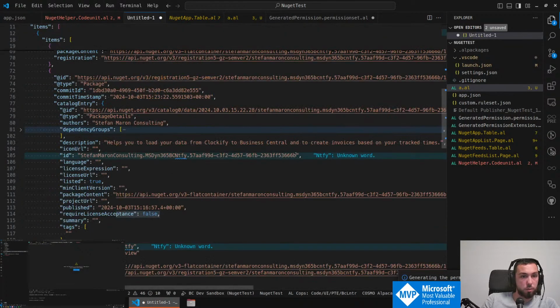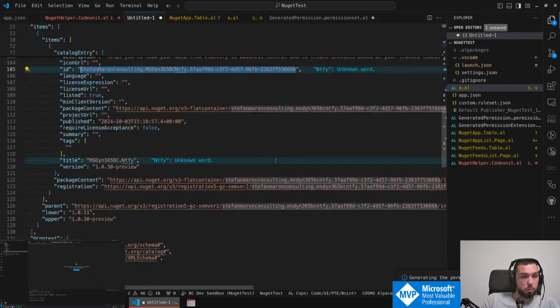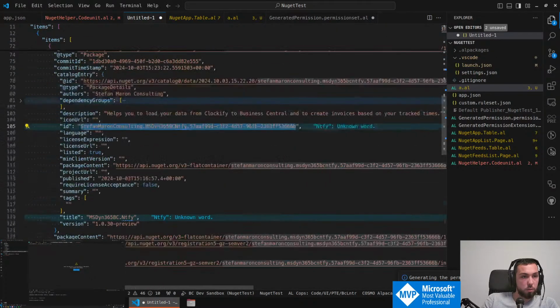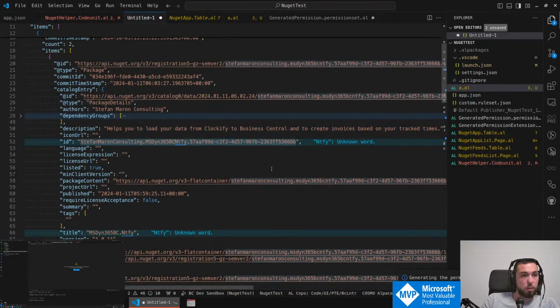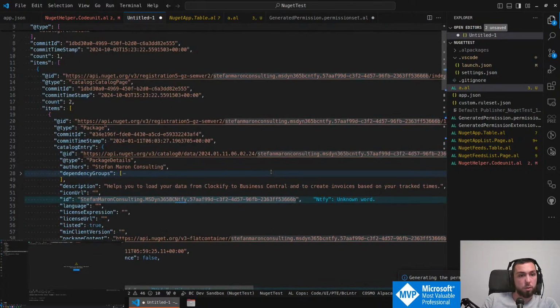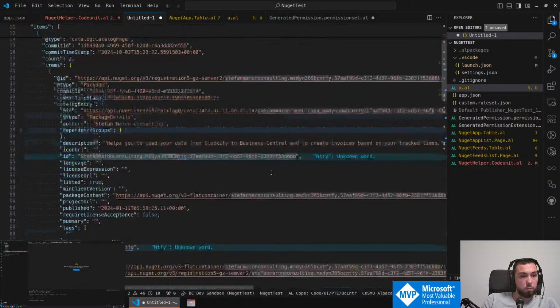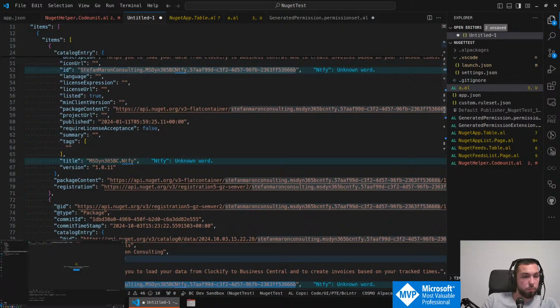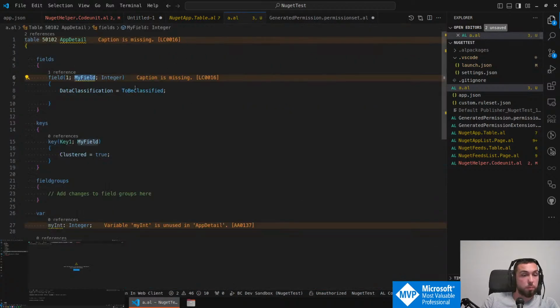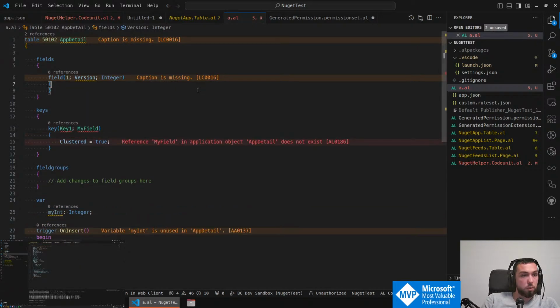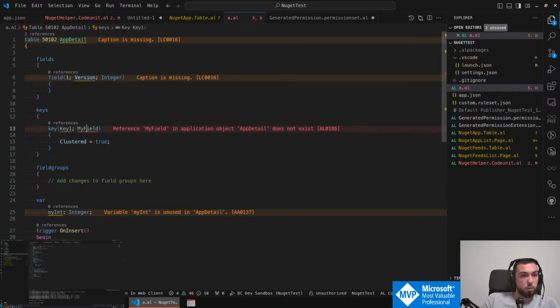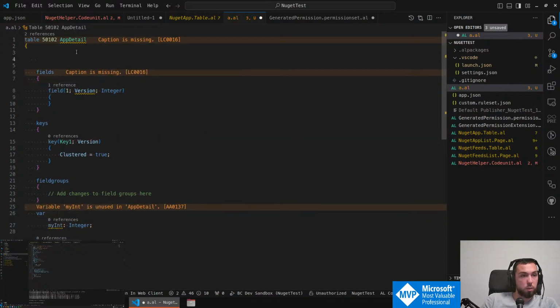Does it change? No, the ID is the same, so I cannot use the ID anymore. Well, then just the version. There we go. Version. That's also a temporary table.